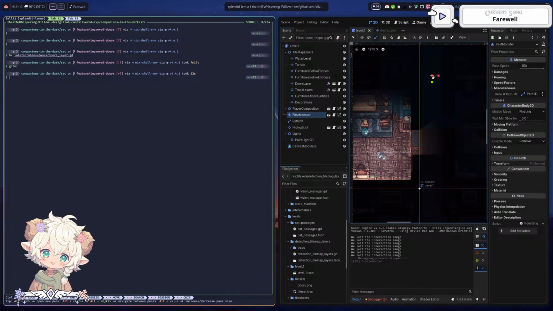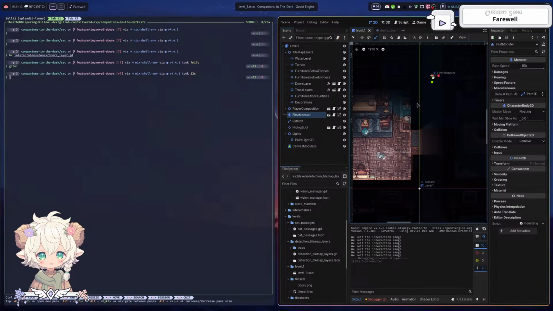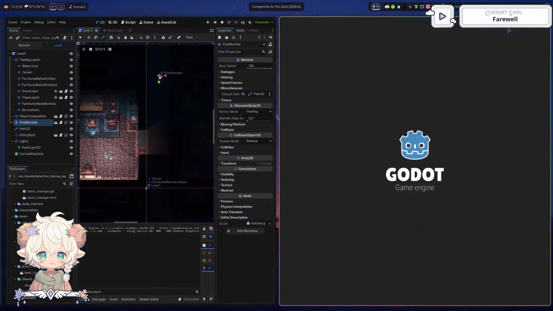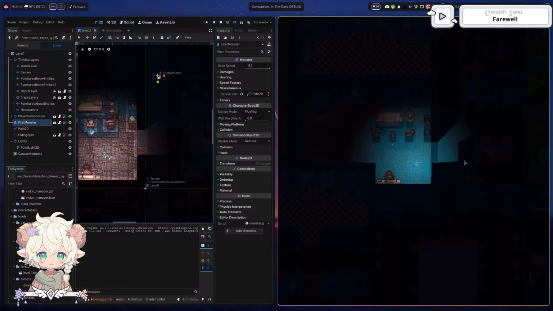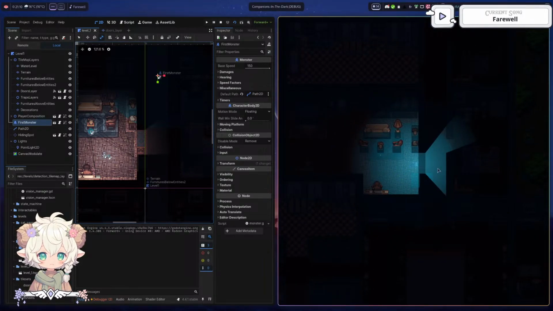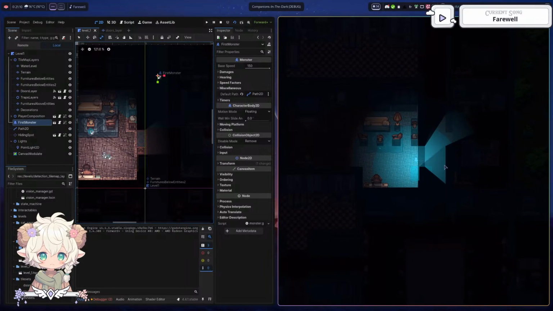But how do we fix the problem of the occlusion? Because how should I put that? If you go there, see, I can see through this wall. That should not happen, by the way.